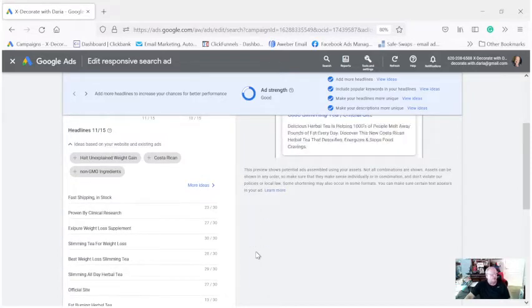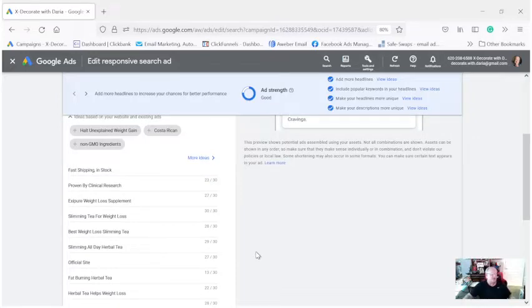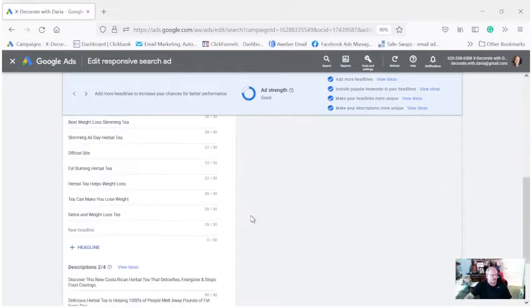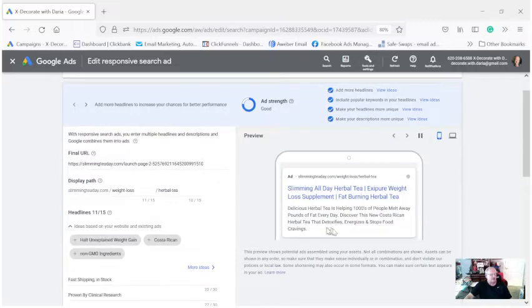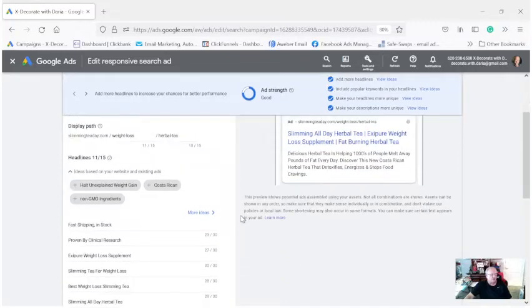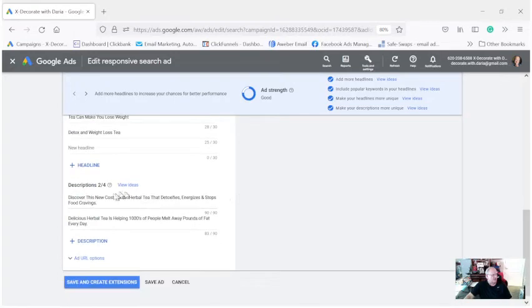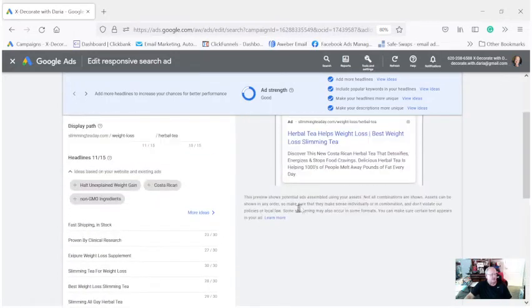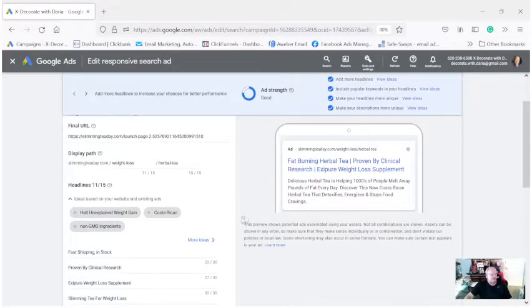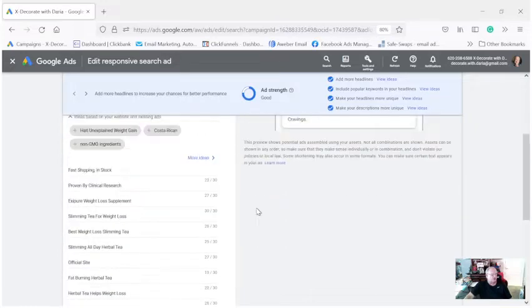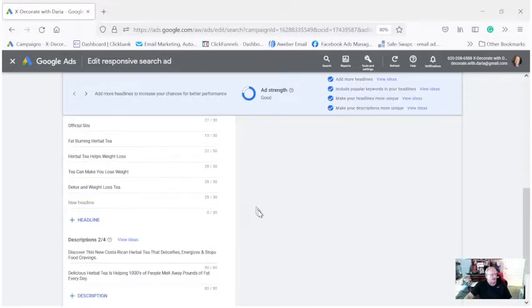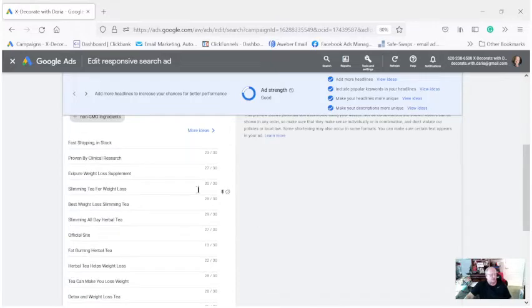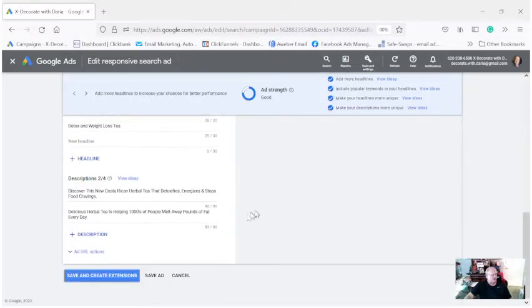For some reason, Google Ads has decided for 2022 that they like unpinned ads better. So all my headlines here are unpinned. None of them is pinned. These are all going to go willy-nilly here according to whatever Google Ads chooses. And also the descriptions are unpinned, so again, they'll show up in whatever order Google Ads wants. This goes against everything I've known in the past. I've been doing this a while, so this is really a step out in the darkness for me. So that's why I'm doing an A/B test, but apparently this is what Google Ads likes for 2022 and beyond.